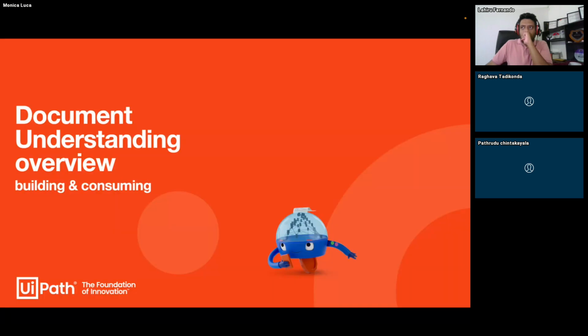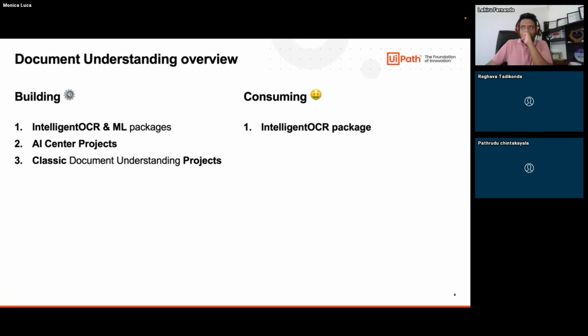So let's get started. I want to provide you an overview for building and consuming models. The entire product is basically constructed around two parts. There is the building part, in which at design time we define the skills which are required for processing the documents. This can be done in one of multiple ways.